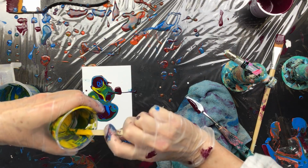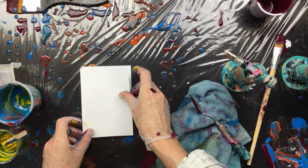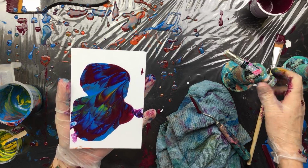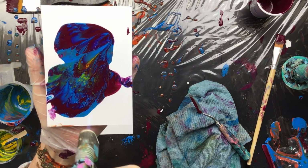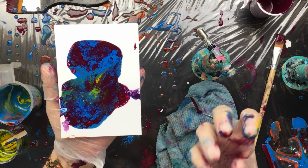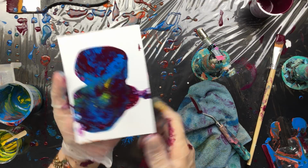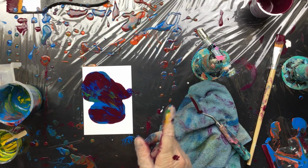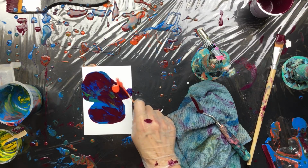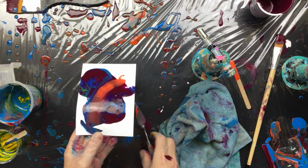Now I really wish I had some more paint, because that was totally awesome. Okay, let's put that on there. Pull it apart. Ooh, these are some really deep colors. Look at that, wow. But the main thing is that by adding that little bit of PVA, you have total control over the spreading possibilities of these cells. So that is good to know. Like I showed you last week, the cells went all over the place and you had no control whatsoever. And like someone said, I'd like some more control, and I agree with that.